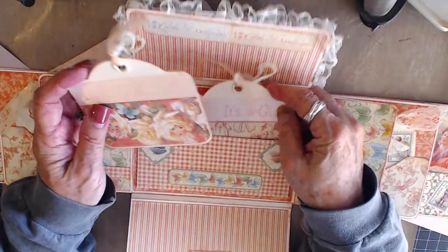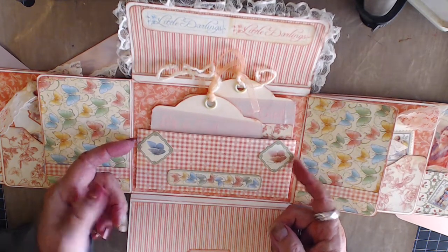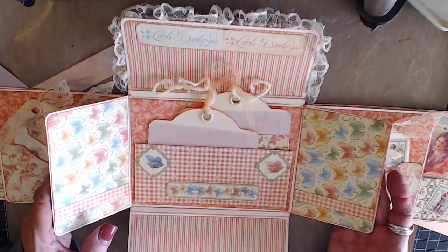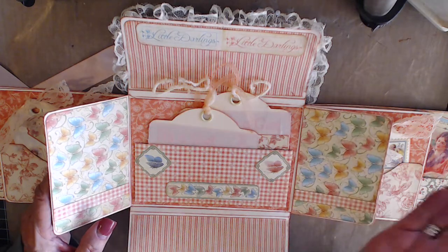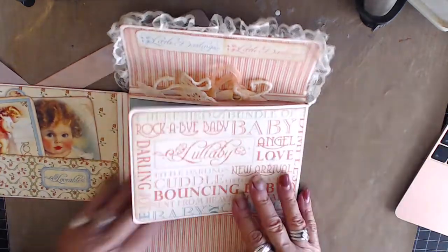Isn't that adorable? This pocket here is actually a pocket that has some depth to it. It sticks up just a little bit. Isn't that precious? And then once again, when you want to close it up, with the paper that we read right to left, we fold the paper right to left. So we go in and in, just like that, to put it back together the way you wanted it.